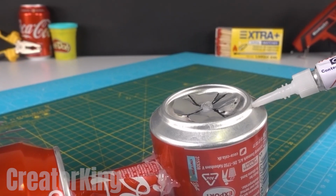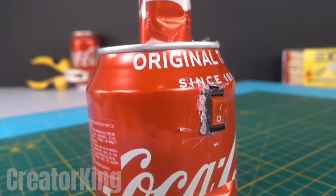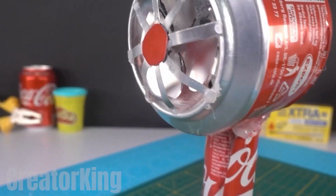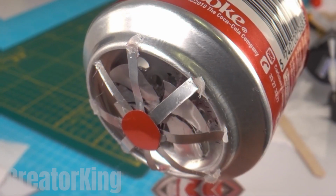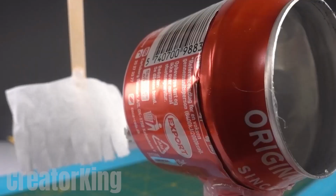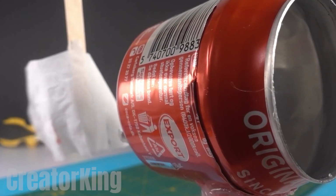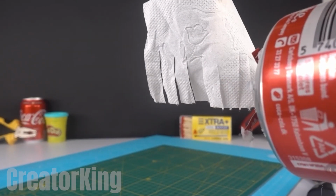It is my honor to present to you the best fan ever created on the face of the earth. With a power of more than 10,000 revolutions per minute and the ability to dissipate even the most powerful heat wave that summer can hit you with, this fan with an original design is the best investment you can make this year. What do you think of our product, Ms. Napkin? Yes, I completely agree.